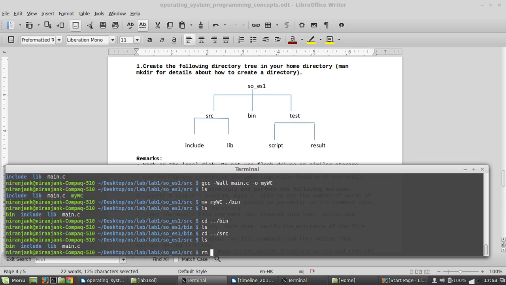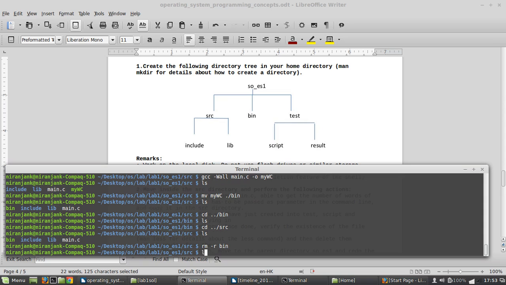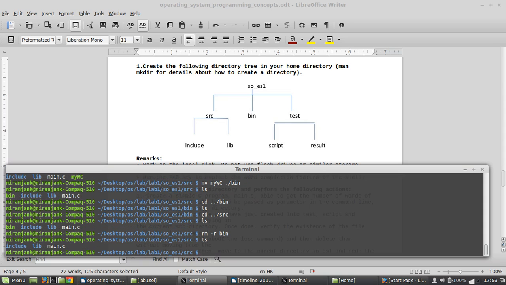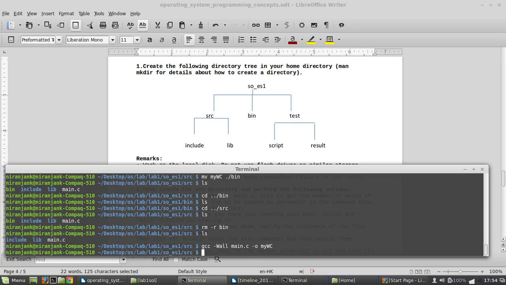Okay, now let's do it again. Let's remove this bin. Let's compile it again.